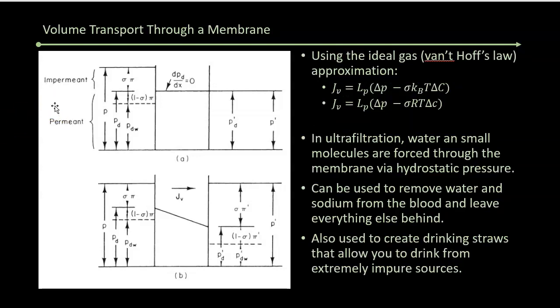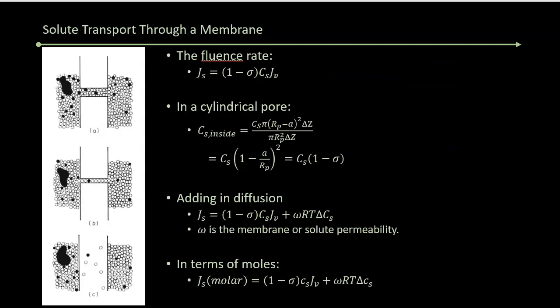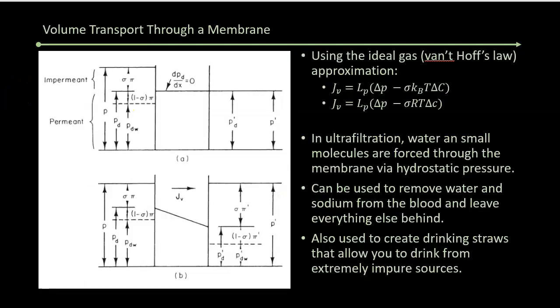And this is van 't Hoff's law, which is an ideal gas approximation. Why is it an ideal gas approximation? All right, I'm going to flip forward a slide to talk about that. What's an ideal gas? In an ideal gas, the gas molecules are bouncing around and they're not interacting with each other. Here, in dilute solution, the solute's not interacting with itself, right? It's bouncing around inside the water, not interacting with itself. And so in that way, the solute looks like an ideal gas inside the water. All right, so we do the ideal gas approximation.